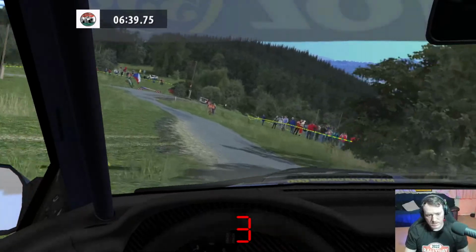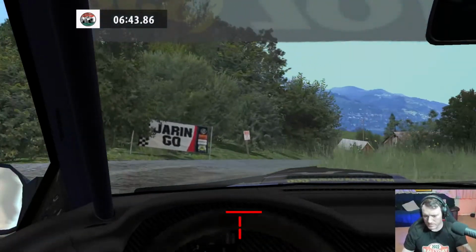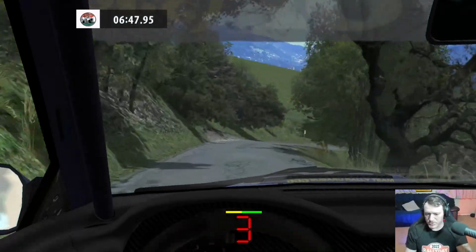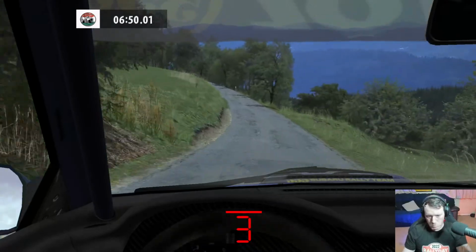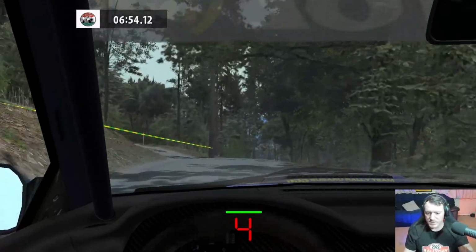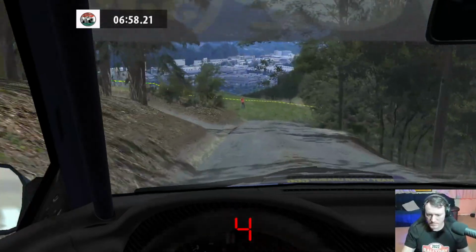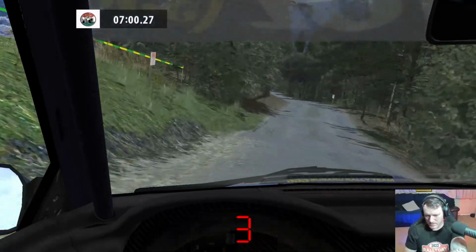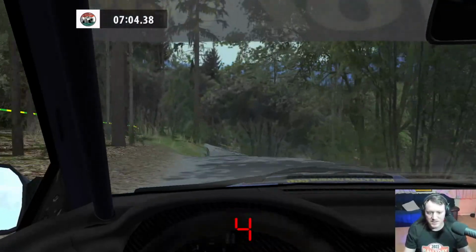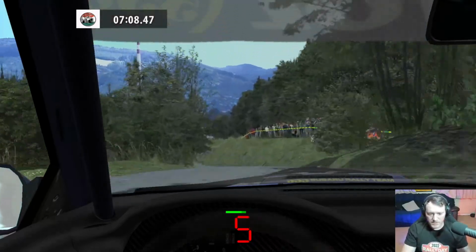2 right, cut, 5 left, 5 right. 4 right, 100. I must say, this isn't the most graceful drive. 6 left, over crest, into 6 right, 6 left, care. Bump, 5 right, 6 left, 80. Jump, keep middle, into, no. 5 left, 120. Saved. Just. Jump, keep middle, into 6 left, over crest, 140. No.